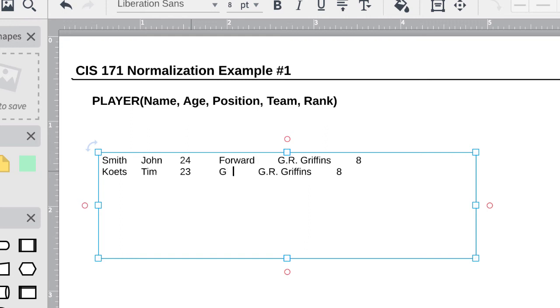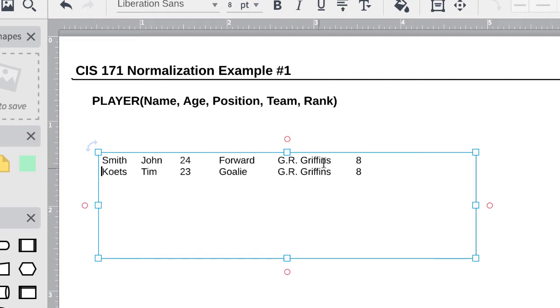Let's see what's going on here. Okay, goalie. And then I've got the same situation here. So I've got myself in and the goalie and the team. The team happens to be the same.